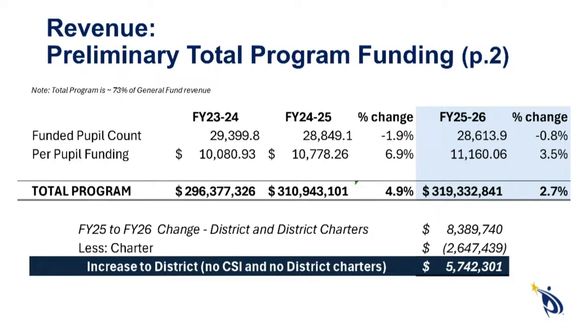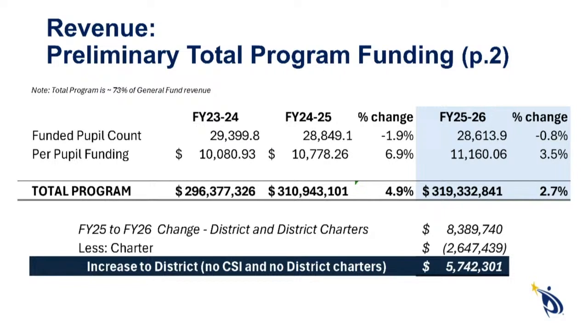However, the charter flow-throughs also a different number than we looked at a couple weeks ago. As we have received the proposed budgets for each of our in-district charter schools, it's apparent that their enrollment projections are higher than what we initially anticipated, up about 136 in district charters. That would equate to about 2.6, almost $2.7 million of flow-through. When you remove those, we've got an increase in program funding to the district of about $5.7 million that we're anticipating in this preliminary budget.